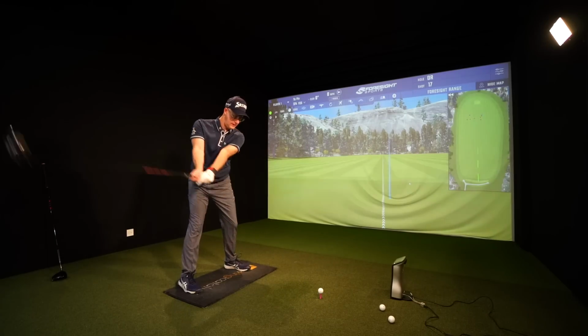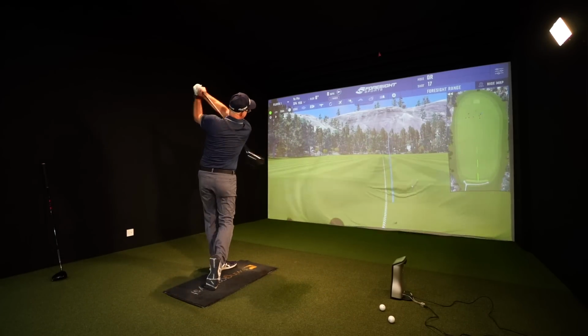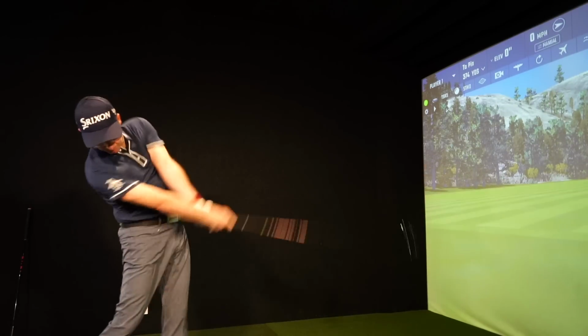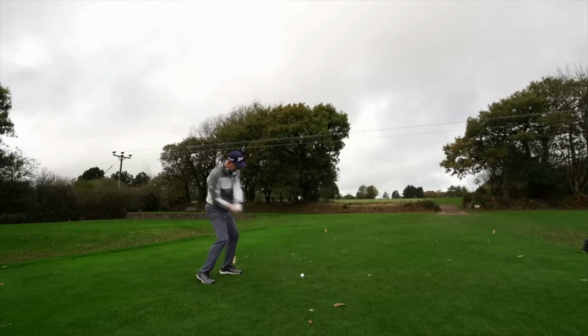And when you speak to the world's best fitters, as I'm lucky enough to have done on tour, and some of the best coaches in the world, what they tend to say is that left and right, a player's not scared of. They just don't care about left and right. When you're moving a swing or a club, they can sort that out. Give them 10 minutes, they'll sort that out. What they do care about is the speeds. What they do care about is the strike. And for those two, apart from one being slightly toeier, which is my miss, I'm seeing those numbers as very much the same. So are all drivers the same?